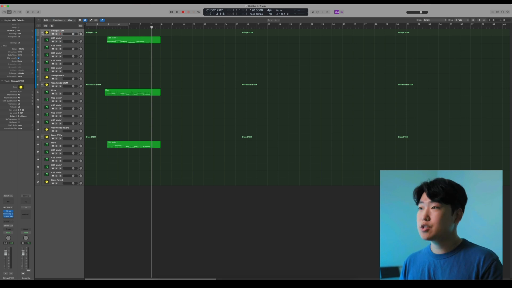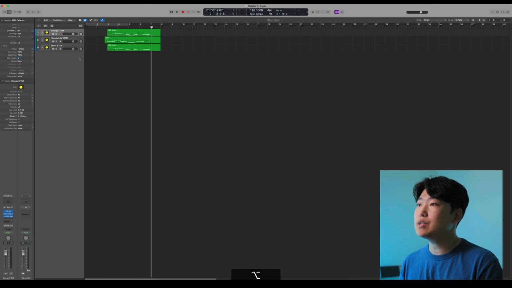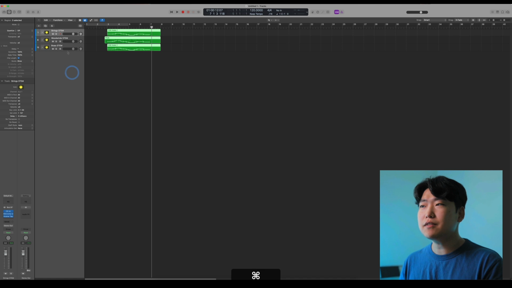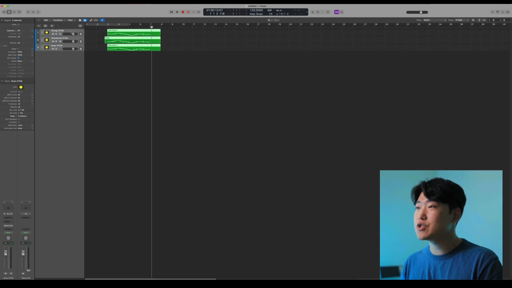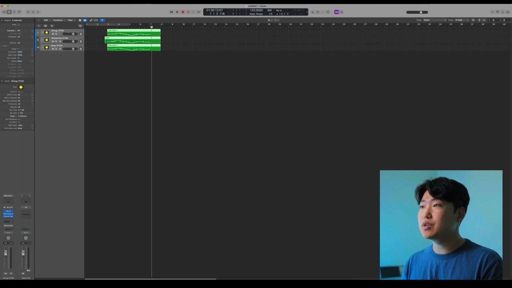All right, so to collapse all of the track stacks, I can hold Alt and press on one of these folders. Now all I have to do is Command click. If you Shift click, sometimes it includes all the stuff inside of the track stack. So if you want to just do the stem, it's safer to Command click.